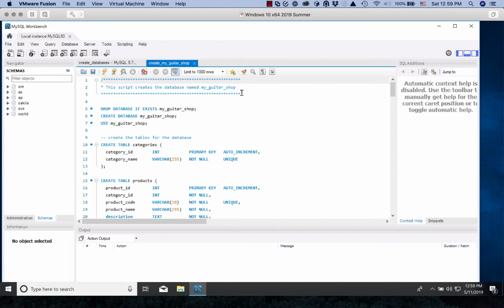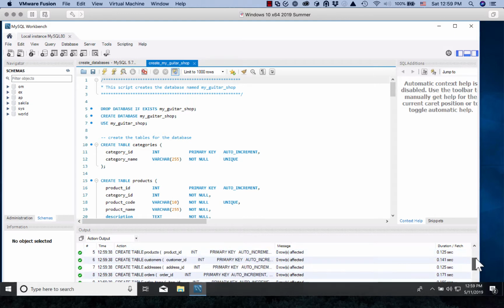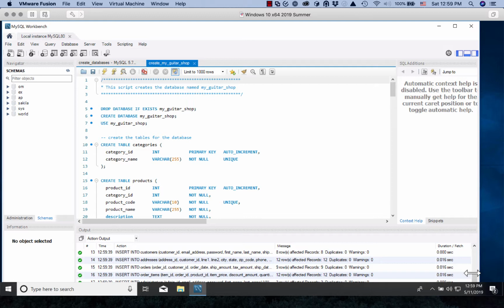Okay, and now we're going to run it the same way that we did before. You can see that the cursor, when we first open it, is not highlighting a group of text. It's just in the upper left-hand corner. So that's a perfectly good place for it to be if we want to run the whole script. And we're going to pick the left of the lightning bolts, the one without the I-beam on it. We're just going to click, and we can see down here, I see greens. And if I scroll back up, yeah, we see a warning, but that's it. One warning, all greens. So that's good.